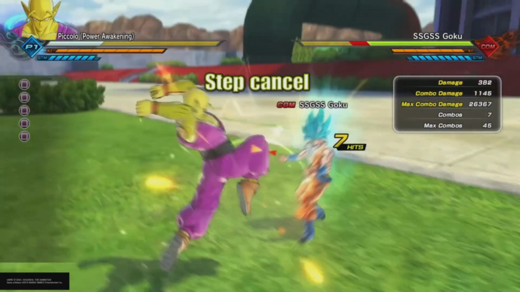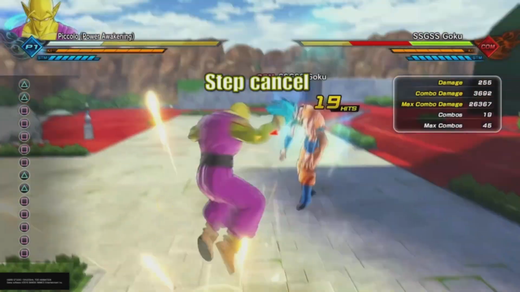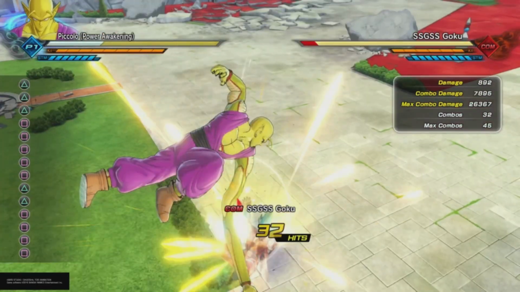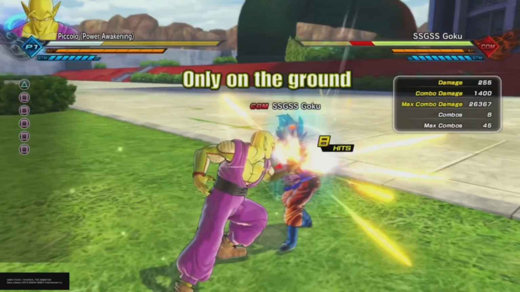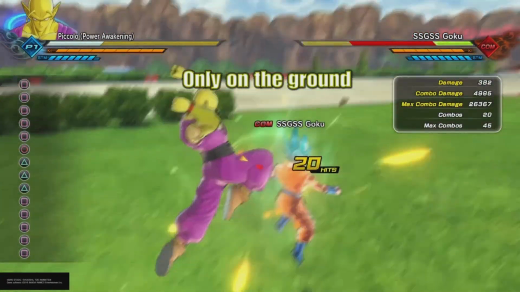After this upwards kick, you can step cancel, and this is a very good combo for carrying your opponent to the ceiling. This one does a good amount of damage and is great for forcing vanishes out of your opponent, but it's only doable when close to the ground. Keep that in mind.